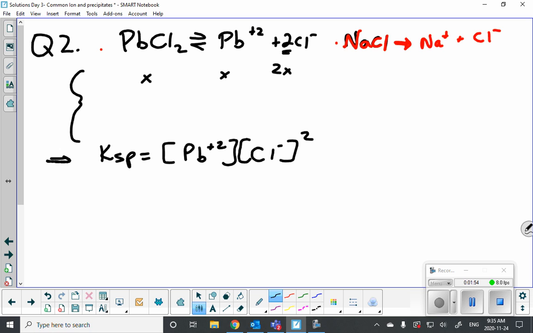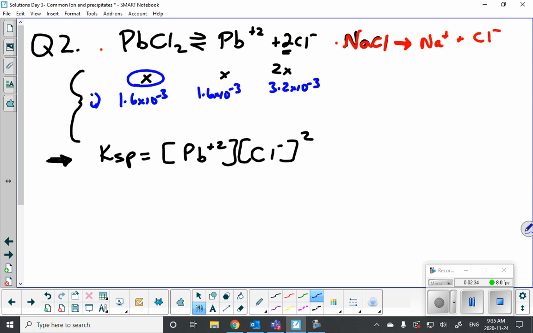Now, if lead chloride was the only thing we had, I would substitute the x's and just do some math, but it's not. We have 2 salts, so we have to do a little bit of considering here. They tell us the molar solubility of the lead chloride. They give us how much dissolves. They give us this value for x. They told us it was 1.6 times 10 to the minus 3. So initially, we're going to have 1.6 times 10 to the minus 3 moles of lead chloride dissolved. That'll give 1.6 times 10 to the minus 3 moles of lead, and twice as much, 3.2 times 10 to the minus 3 moles of chloride.